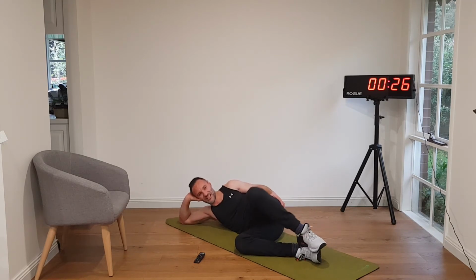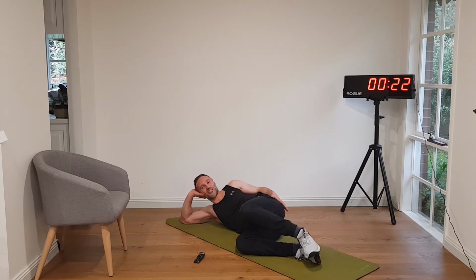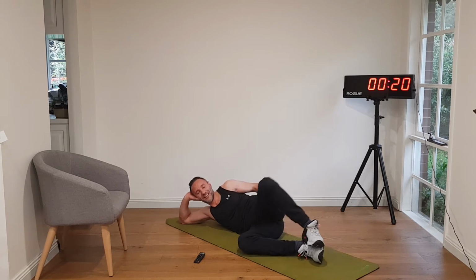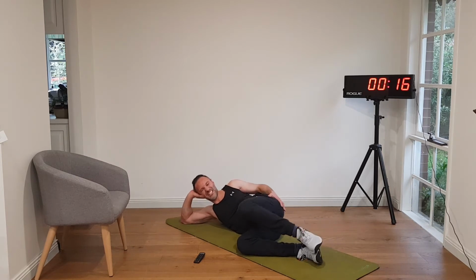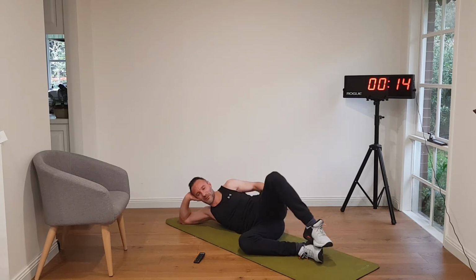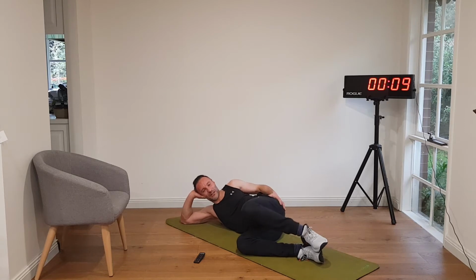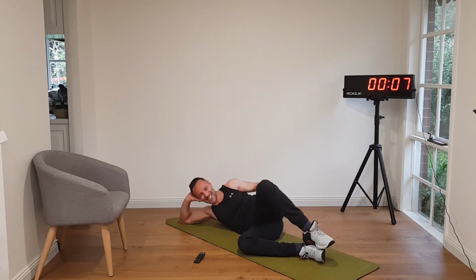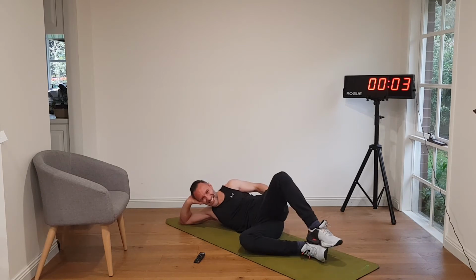Opening right up, as wide as you can. I was trying to think which side I'd done first last time. And in typical Rob fashion, I forgot what I was supposed to be doing. So I meant to go the opposite way and it threw me out. But that's okay. Keep moving on. Opening right up.